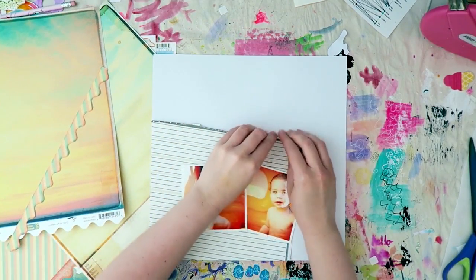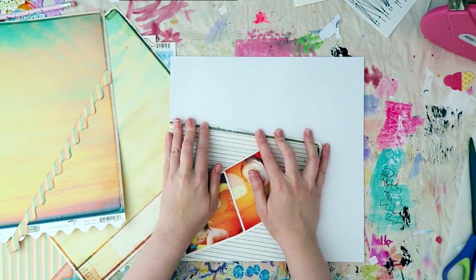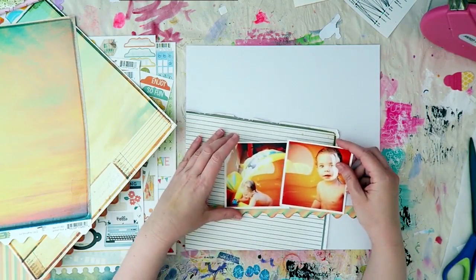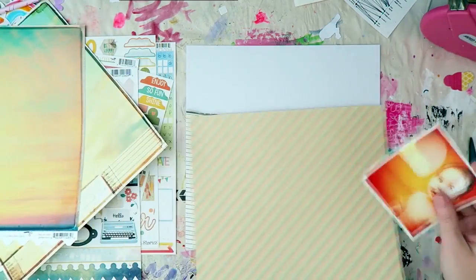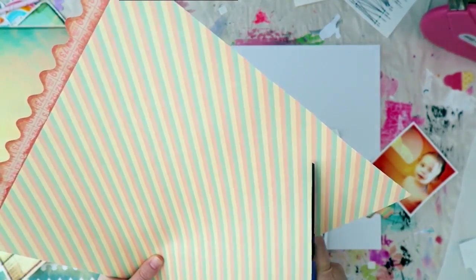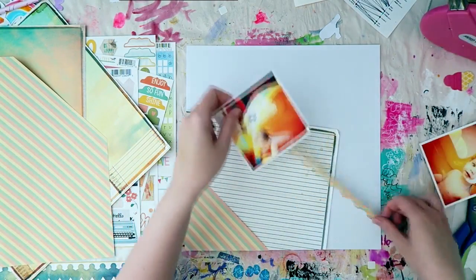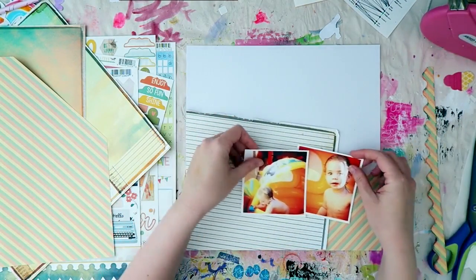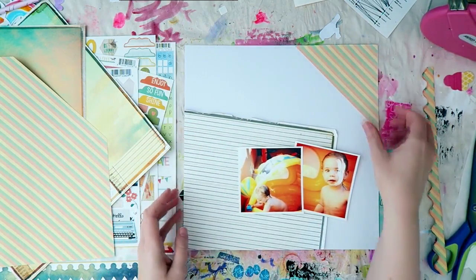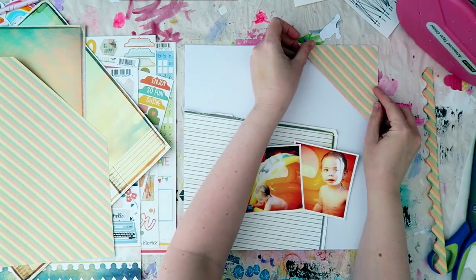And in both of my process videos, I'm going to bring white cardstock as my background. As much as I would like to only use my older products, it just doesn't really work. These papers are beautiful, but they're just much too much for a whole 12 by 12 background, and I want them to be fun and exciting to use. I don't want to force myself to use something that is not really the type of style that I enjoy making these days. So I am going to use a lot of pattern paper, but also white cardstock.